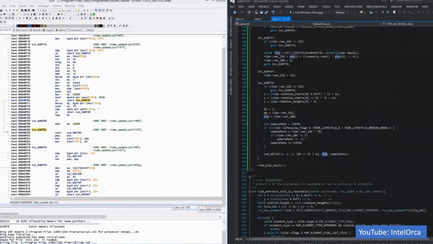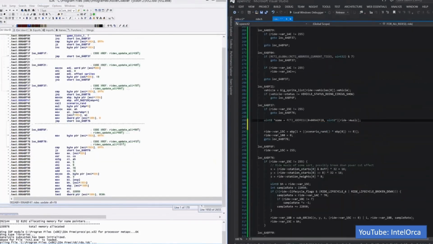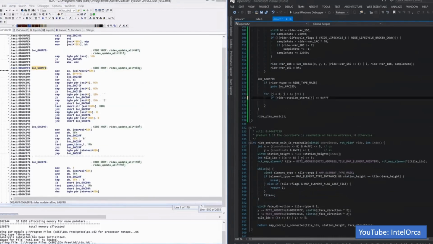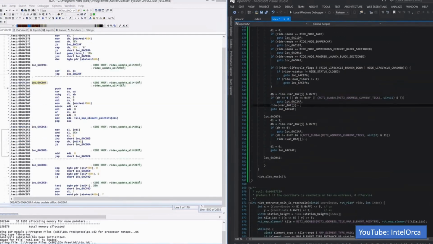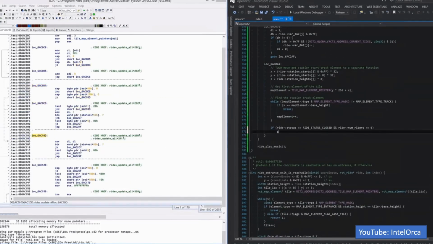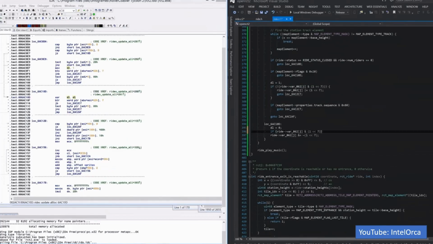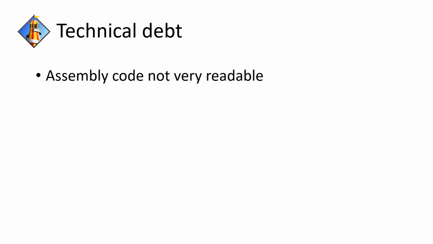After they had implemented the whole game and RCT2 no longer required to be in memory, they gained the ability to change memory layout and slowly move to C++. However, most of the code still resembles the C implementation. This origin in reverse engineering is still the biggest cause of technical debt in the project, and it manifests itself in the following ways. Assembly code is not exactly readable, so it's not clear what each piece of code in the original game actually does.